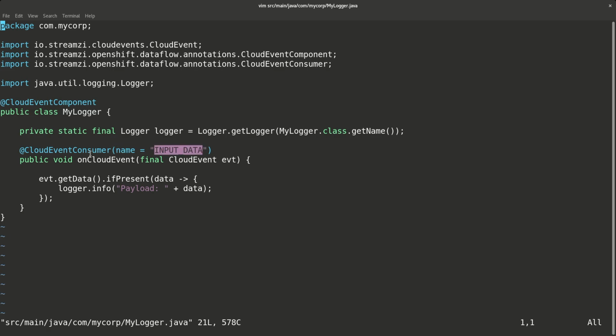So this means that events from an injected input are being delivered to your onCloudEvent method. And here we have the CloudEvent as the payload or the argument for the method, and the data field is optional there. So if the CloudEvent does contain some data, we will simply print the actual payload with a toString mechanism on the console here.